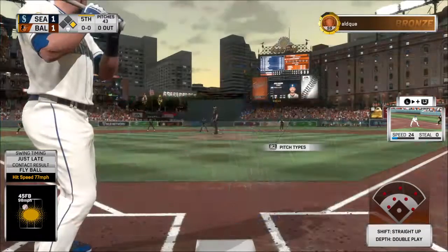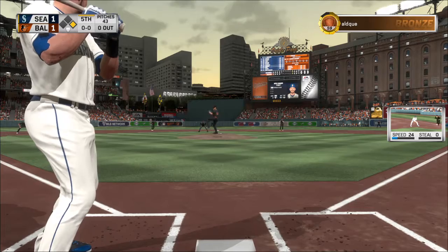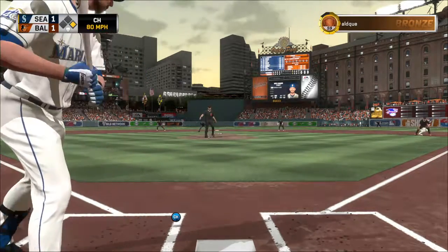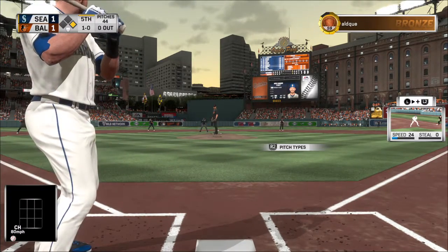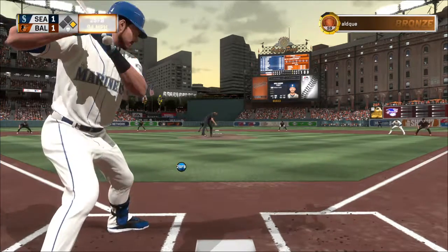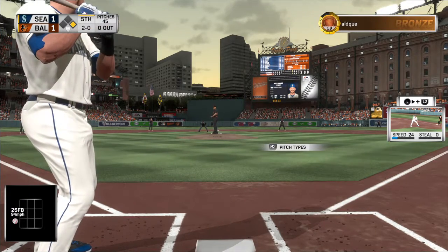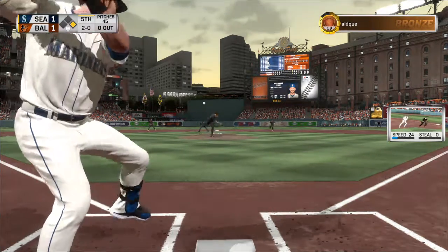Now at the plate, Mitch Haniger. 0 for 1 for him here in this one. Has a look, now the pitch. Off-speed pitch in the dirt as he takes it for a ball. Good job by the catcher to keep the ball from getting too far away and allowing that base runner to get into scoring position. That keeps the double play in order, which they need, seeing as they've already given up 1 run in this inning.